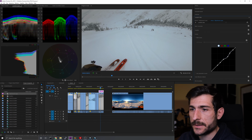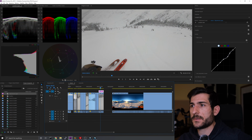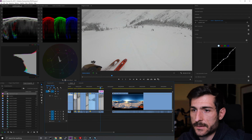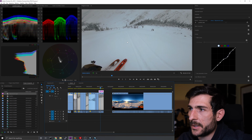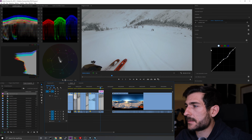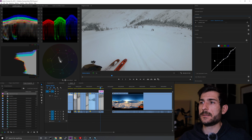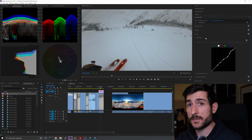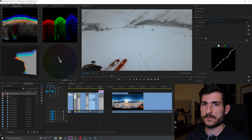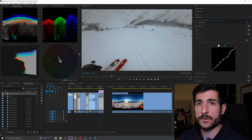And already you can see a difference. This is the before and this is after. You can see the lines in the snow just a little bit better, and there's some color. So I'd be pretty much happy with this. You can keep trying to pull those apart, so raise the upper part of these colors, but that generally looks good. You don't want to do it too much, or else you start to get some noise in it. So this is it. That's how I would edit this clip.